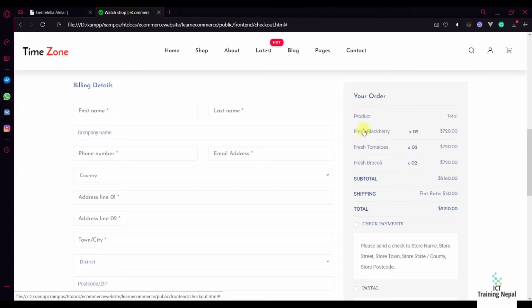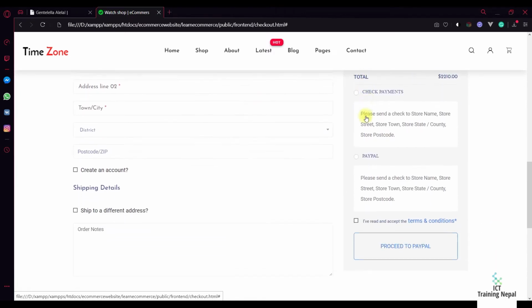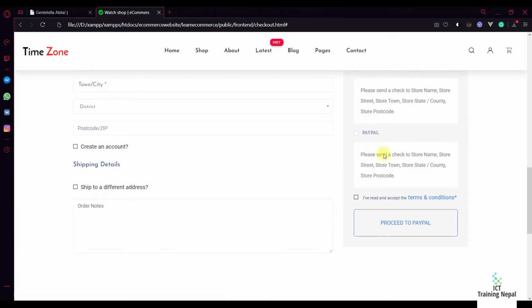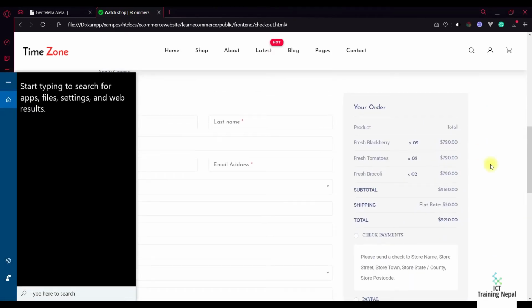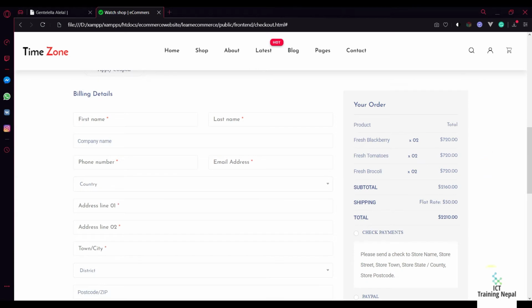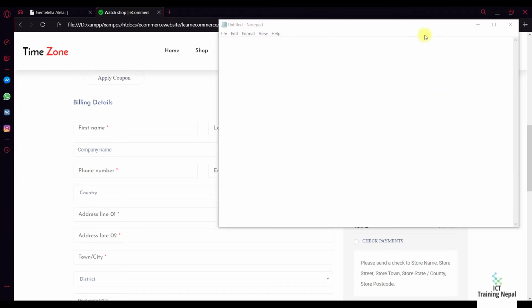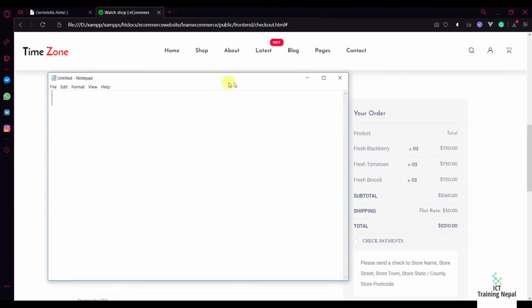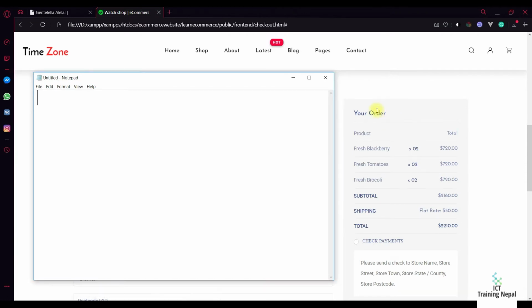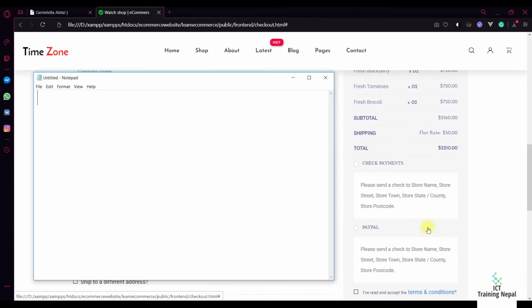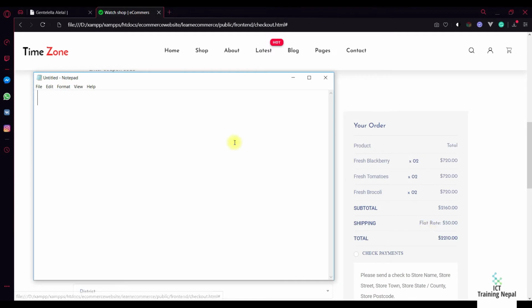Okay, so for order, let's do something here. So let's see the flow. Okay, so first of all, we need these tables. Okay, so here, this is the transaction. Okay, so the payment, you can just say payments.